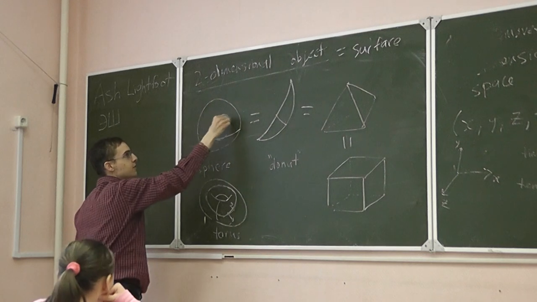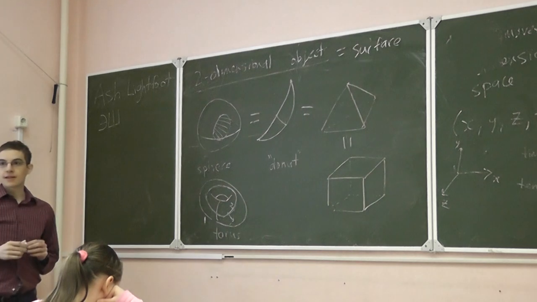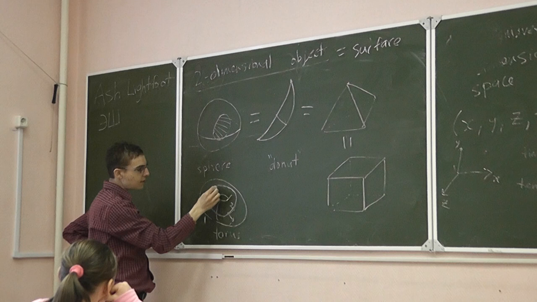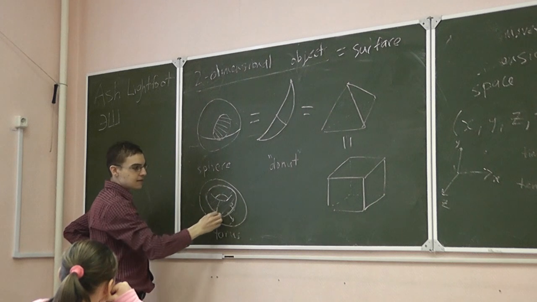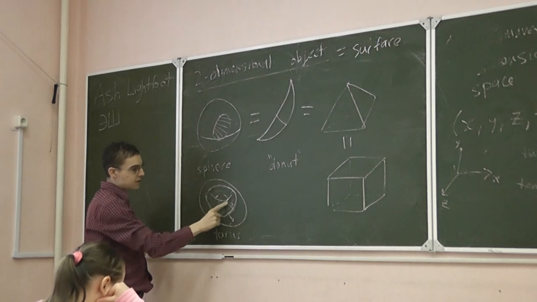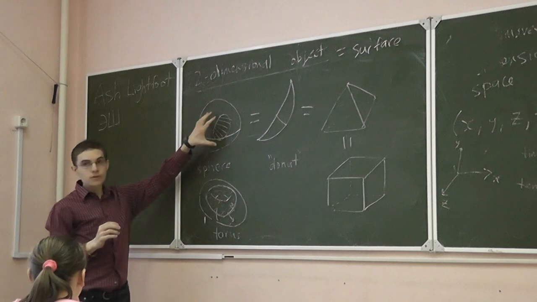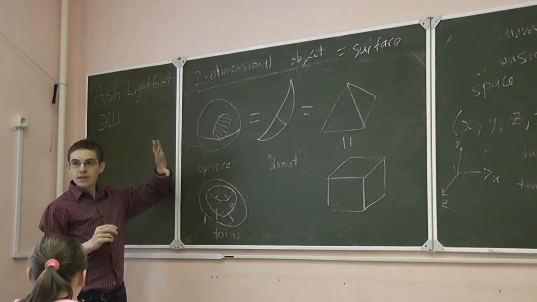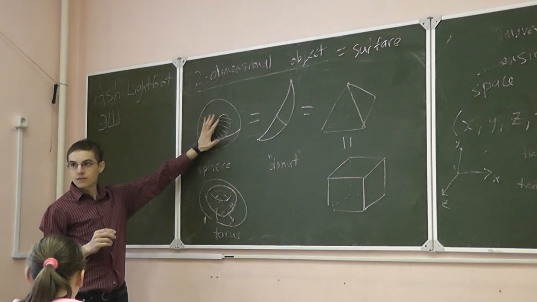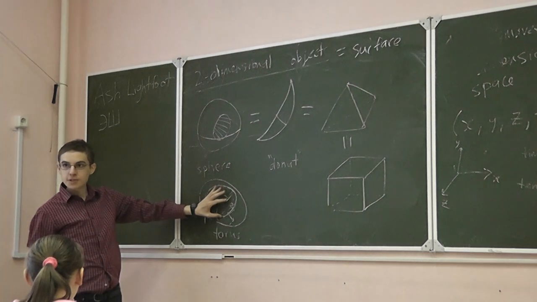I can fill up the circle on the two sphere. It's always going to have some stuff in between. But on the torus, I can't fill up that disc because I have to put in this hole. So this hole is detected if, whenever I draw a circle on the surface, I can fill it up with a disc on the surface, then I don't have a hole. But if I can't, then I must have a hole somewhere. So that's what topology is about.